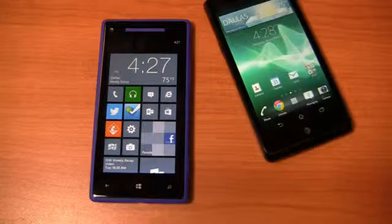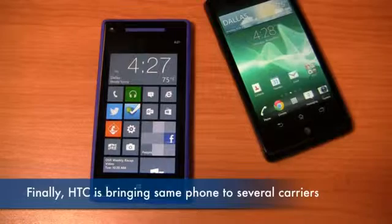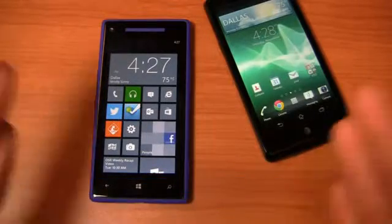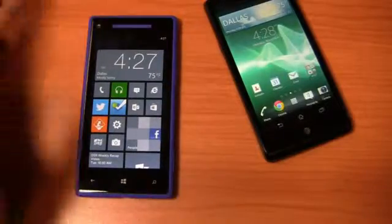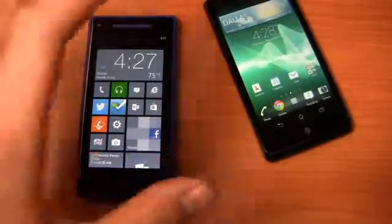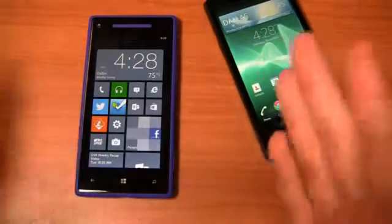I'd still love to see the kind of carrier intercompatibility that we've seen with the Galaxy S3 and the Note 2, where Samsung launches a device and it automatically launches on 5 carriers. I'd love to see this on Sprint as well and some of the regionals in the US. That said, this is going to sell really well, and I think this is where HTC didn't do as well with the One X and the One X Plus.